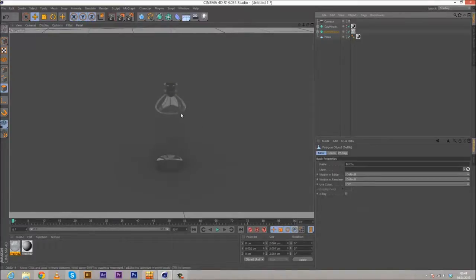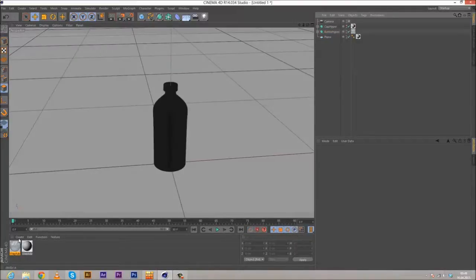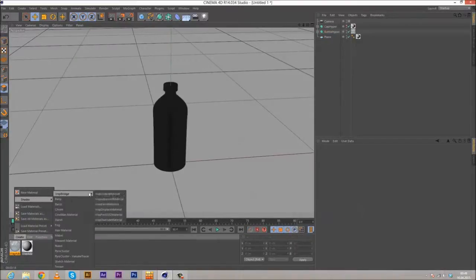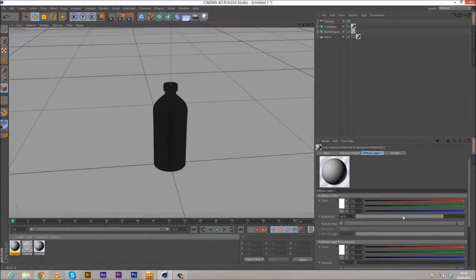Okay, so this is our bottle. We don't have anything in there right now, but we will change this in a little while. The next thing I want to add is a nice floor material, so shader, V-Ray bridge advanced material. You will also get all those materials you need to build this scene.